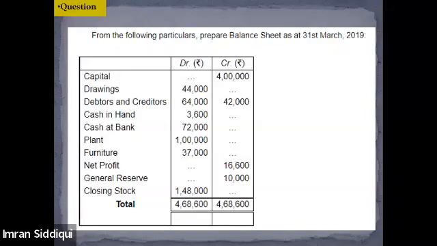All right, so let's just start with the format of the balance sheet quickly. We need to identify the items as asset and liability, and accordingly record the items on the relevant side of the balance sheet. And at the end, we need to ensure that both the sides of the balance sheet should tally. Okay, I want all of you to take the screenshot of this question. Please take the screenshot of this question, and then we'll start with the balance sheet. Done, everyone? Yes, sir.